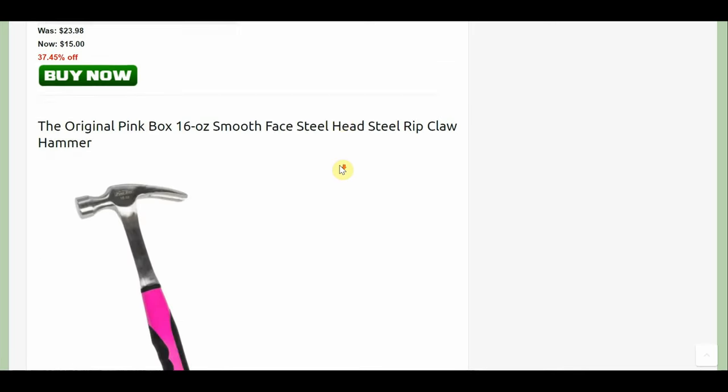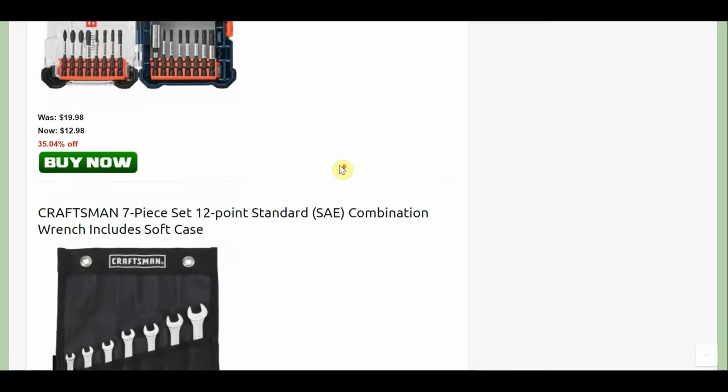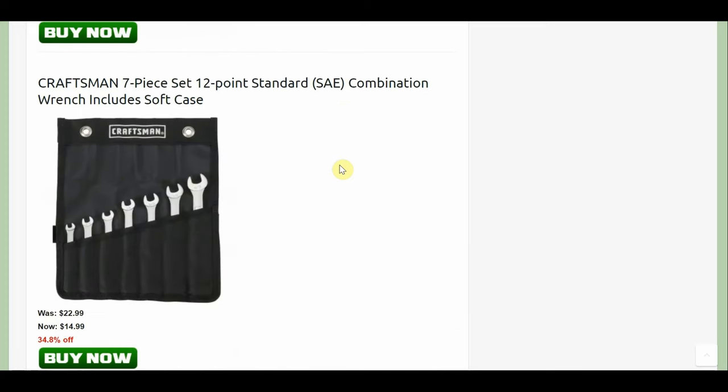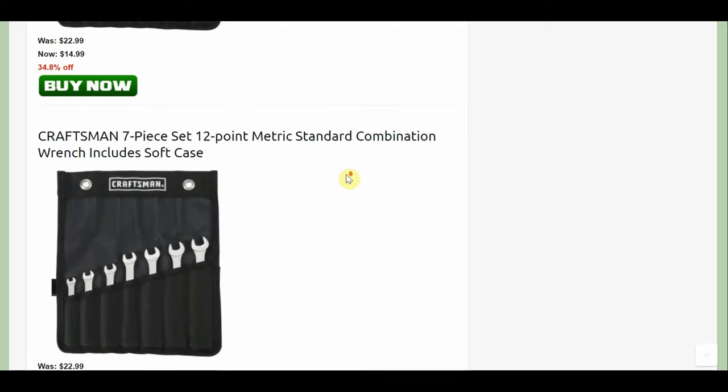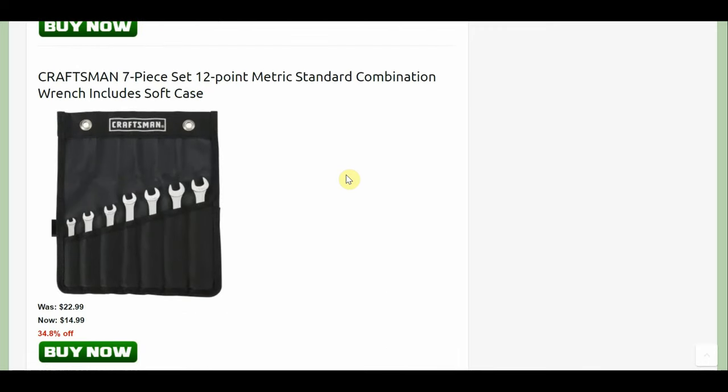There's another odd Works item and some pink stuff. There's a 7-piece 12-point standard SAE combination wrench set for $14.99 — not a bad deal, but that Cobalt deal is just better. Also, if you look at the homepage of Struggleville.net, I just posted a Duratec wrench deal — after the promo code it's only like $10 for 7 or 8 wrenches. Look at the homepage; you'll see it, or maybe go a page back if you're watching this a day or two later.